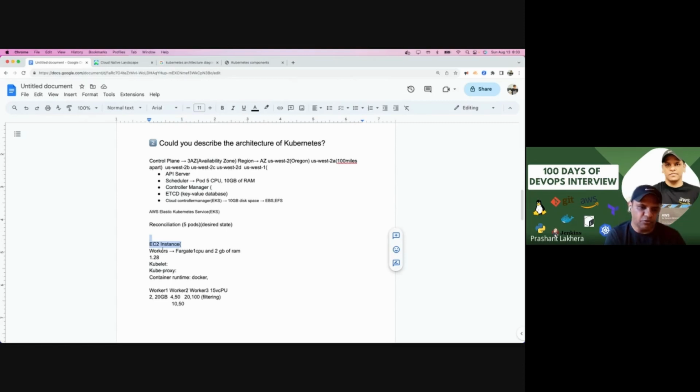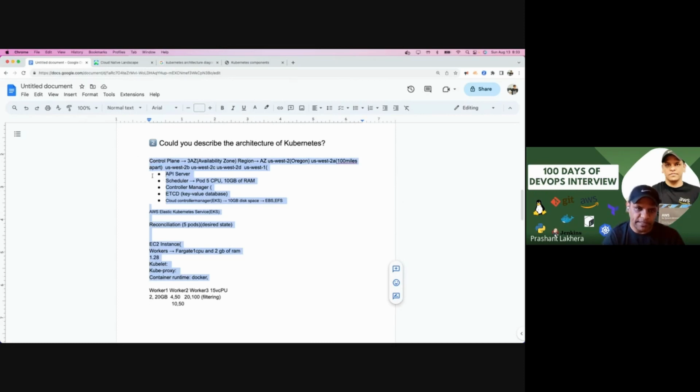But in case you do not want to manage the worker node, you can go with a solution like Fargate, where AWS will even take care of managing your worker node. The only thing you need to do is create your YAML definition files, your Docker image, and all those things. The rest, AWS will take care of.